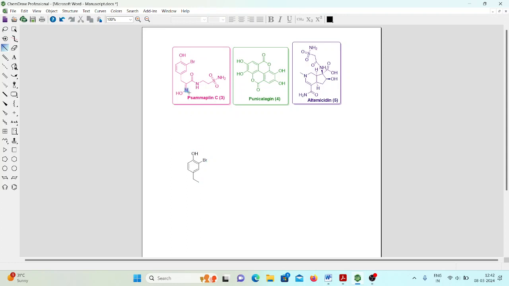Now we need a double bond, connected to nitrogen, and again nitrogen connected to OH. So a double bond connected to a single bond, like this we need.